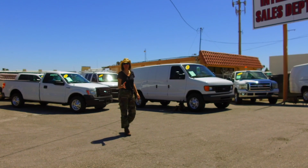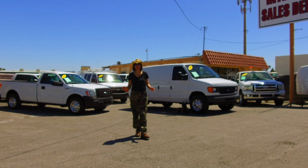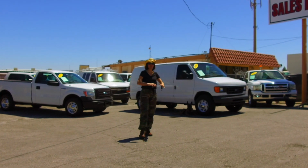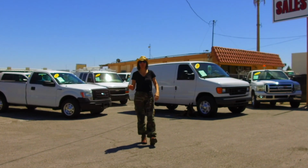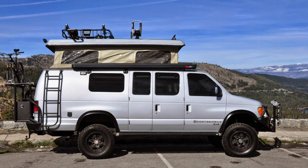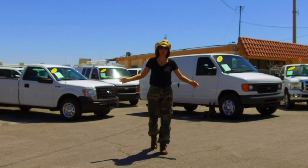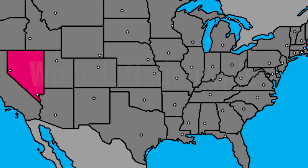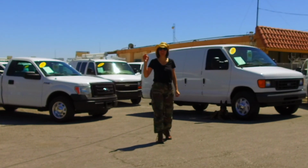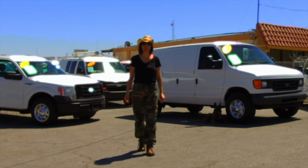Due to the large amount of requests that we get for these diesel vans, we always have them on our radar. They're very difficult to find in the condition that we consider selling vehicles in. And so if you're looking for something like this, no matter where you are in the nation or in the world, this is a vehicle to definitely consider. Will it end up being turned into a four-wheel drive somewhere up in Canada? Or are we going to ship it to Hawaii? Who knows this time? We sell over 98% of our vehicles to people who are not in our local marketplace. And it is because we're selling that rare, high-quality merchandise that you just cannot find anywhere else.